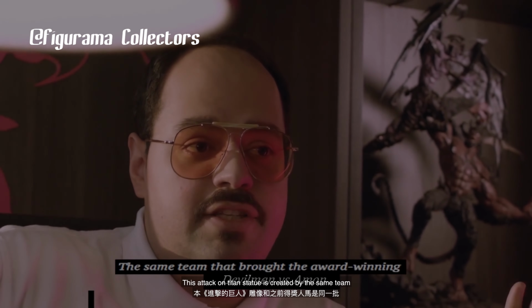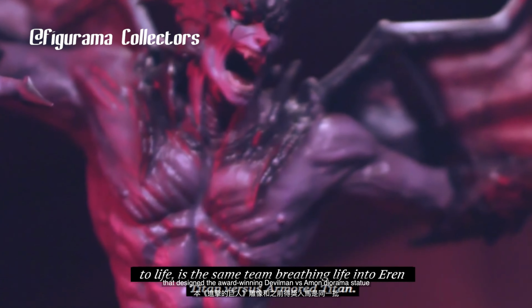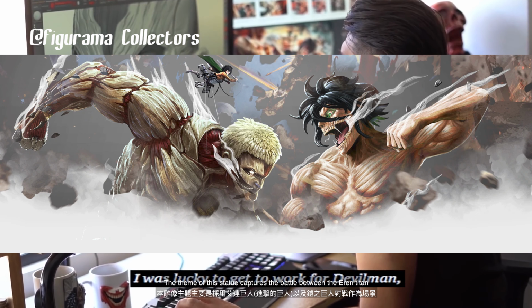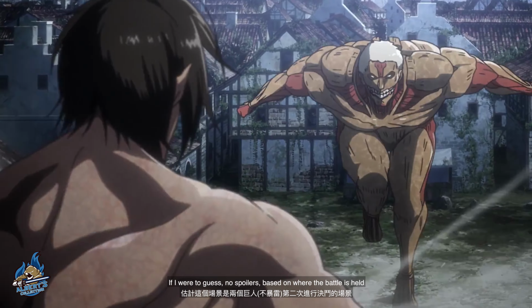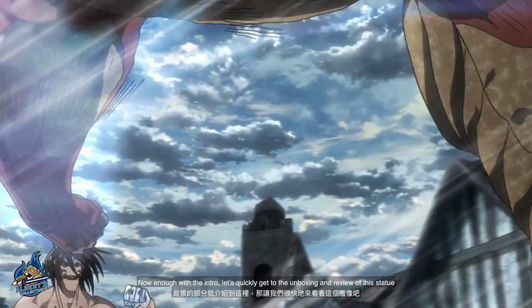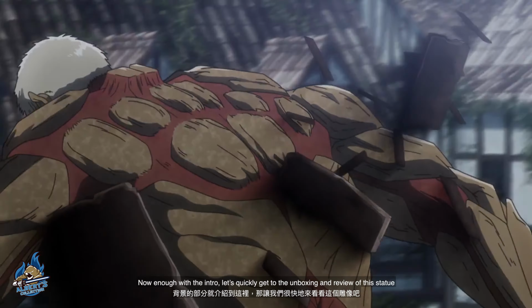This Attack on Titan statue is created by the same team that designed the award-winning Devilman vs. Amon diorama statue. The theme of this statue captures the battle between the Eren Titan, which is the Attack Titan, and the Armored Titan. If I were to guess, no spoilers, based on where the battle is held, this is likely the second battle between the Titans. Now enough with the intro, let's quickly get to the unboxing and review of this statue.